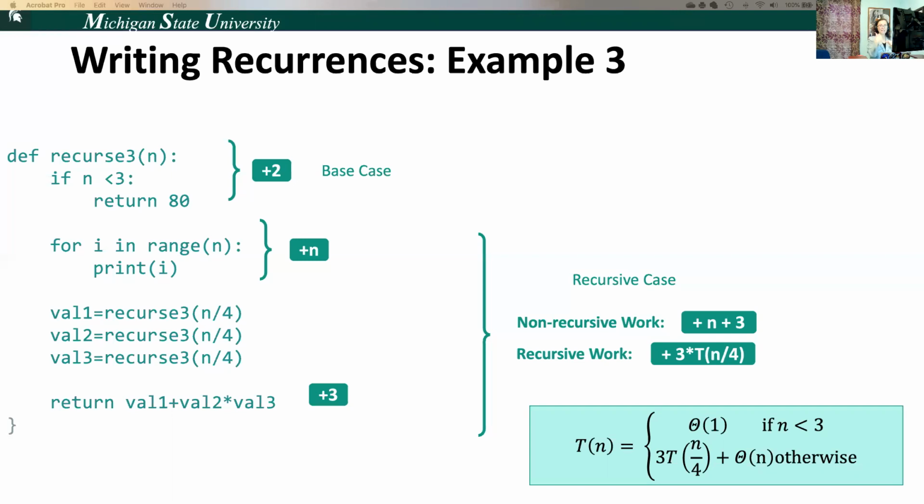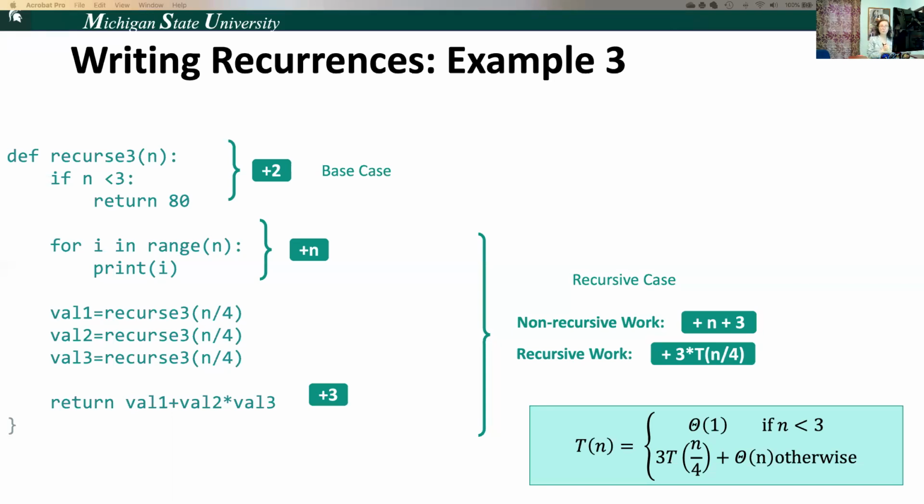So did I have a base case? Yes. How is it growing? Well, it's growing constant, theta of 1. I got that. How am I calling this? Am I calling this consecutively more than once? Yes, I am. And how am I calling it? Am I calling it by subtracting the input size by 1, or am I calling it by dividing the input size by some value? I'm dividing it by some value, n over 4, 3 times. 3T of n over 4. T of n over 4 is your first recursion call, and I have 3 of them. That's why you see 3 in there.